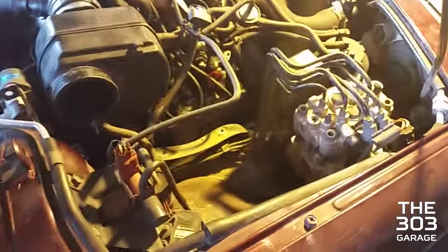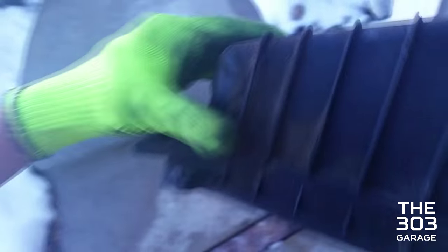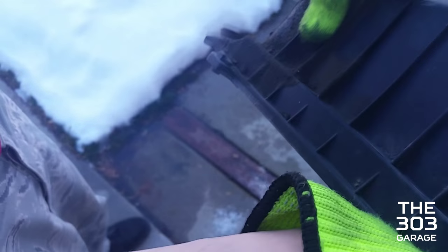All right, now put it back together. Okay. So 22 years of dirt on the air box. Looks like. Oh my God.